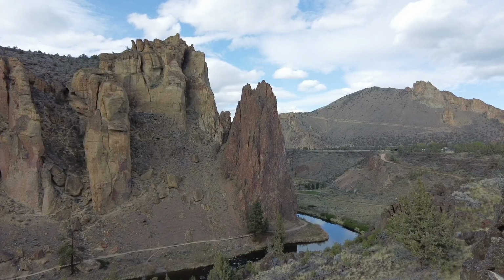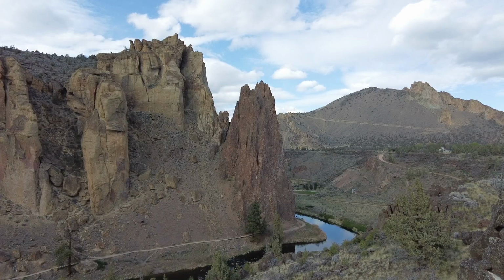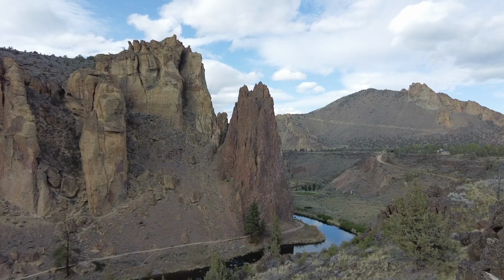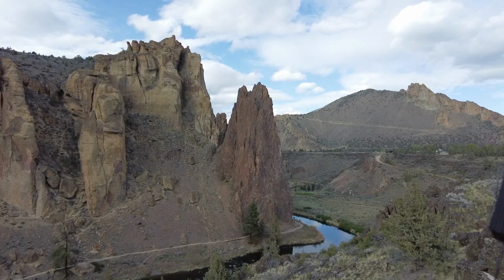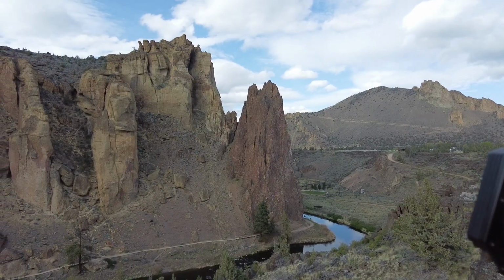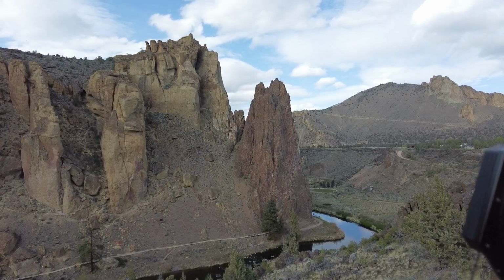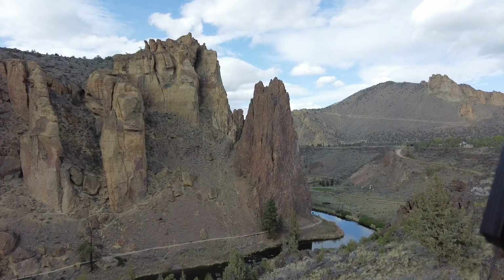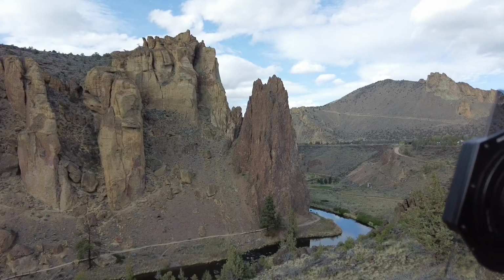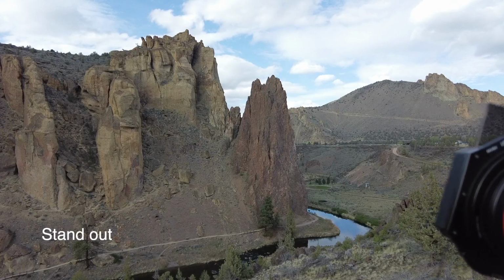This big pinnacle rock in front of the wall. It just sits out there beautifully, and as long as there's some clouds and interesting stuff to the right, it really makes it a nice shot. Now, we've been shooting it for the last little while with a little filtered light. I'm actually using a 2-stop soft edge neutral density filter to balance out the light in the background because it's very, very bright, and this rock is quite dark, so that even when it gets light on it, it's still quite dark, so you really have to work at getting it to stand out.